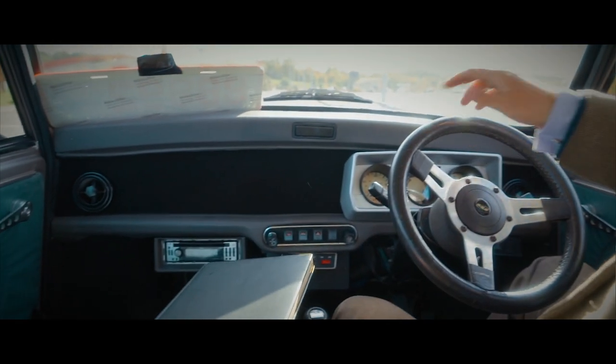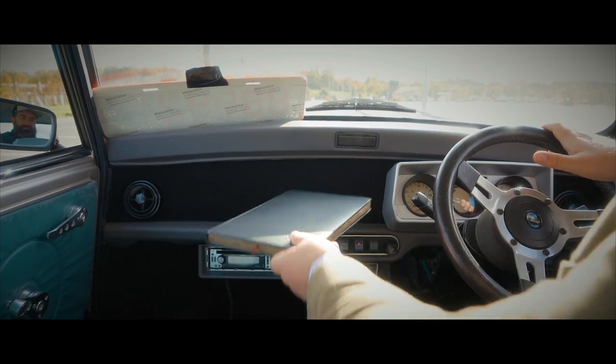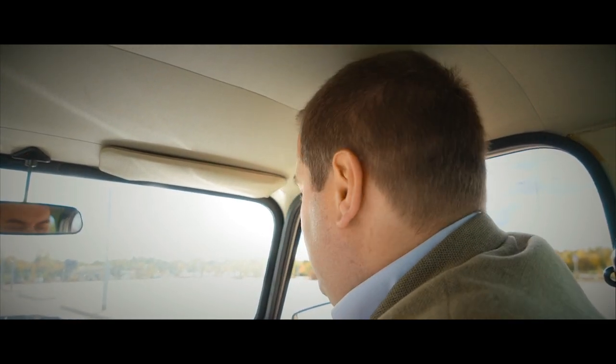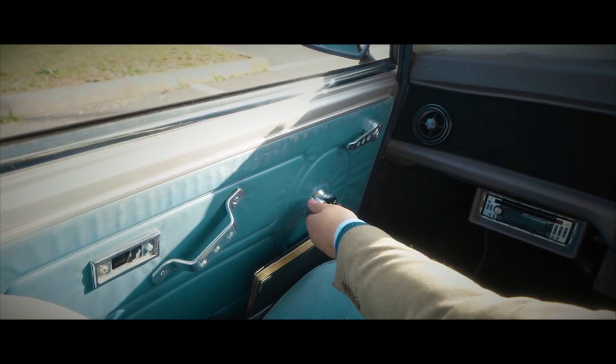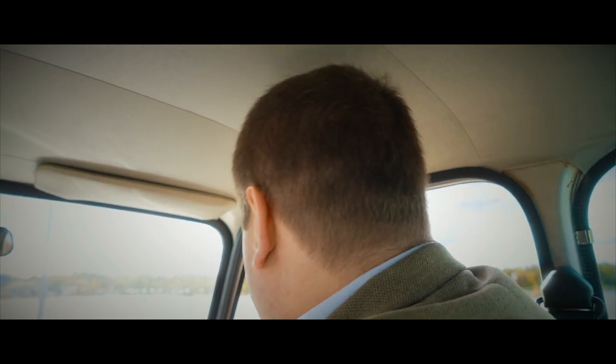There's no glove box in this car — on earlier Minis there was a big shelf on top of the dashboard, but this is a later car and it's been filled in. I can put documents in the door, though they'll get in the way of the window winder. No Mini came with winding rear windows apart from Australia until the Mark 3 in 1969, so having actual wind-up windows is luxury. You could get electric windows in the Radford Mini — as seen in Adam Adamant Lives — but standard Minis came with wind-up windows right until the end of production in 2000.